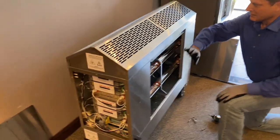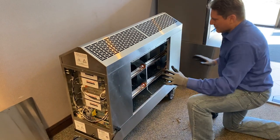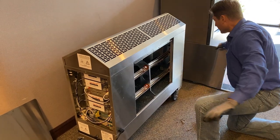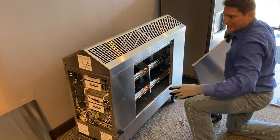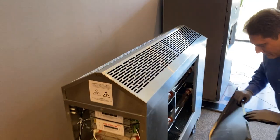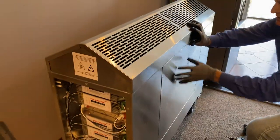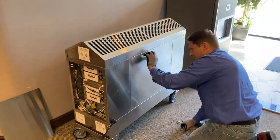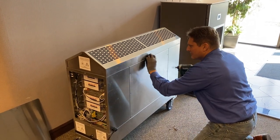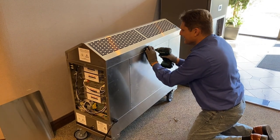Before we close it, something important to note: I'm still unplugged. This is the safety tab here. Unless the unit is on and pressing in that safety tab, the lights will not work. That's by design, because as the warning labels state, you do not want to be looking directly at UVC light — that can damage your eyes. The unit is built with safety in mind. If anybody's curious and wants to see the lights — don't. You don't want to see the lights. They're there and they're going to do their job.